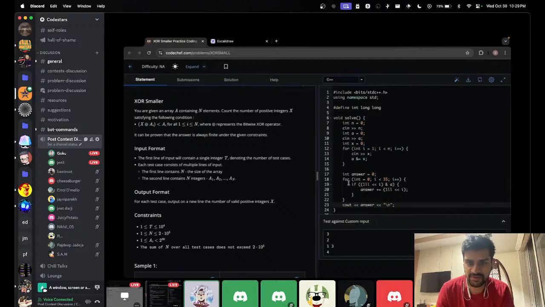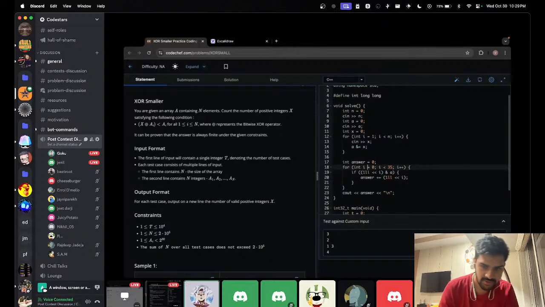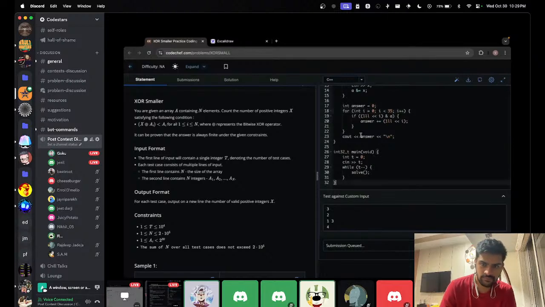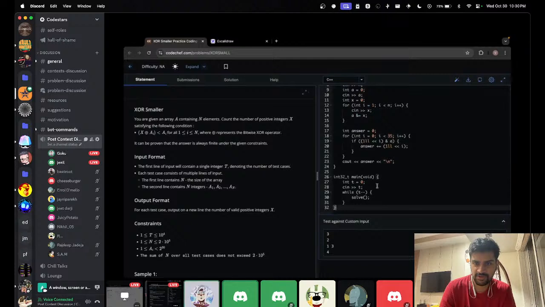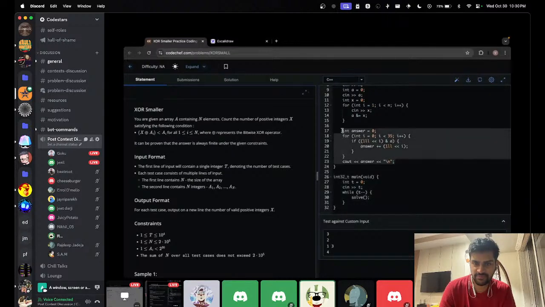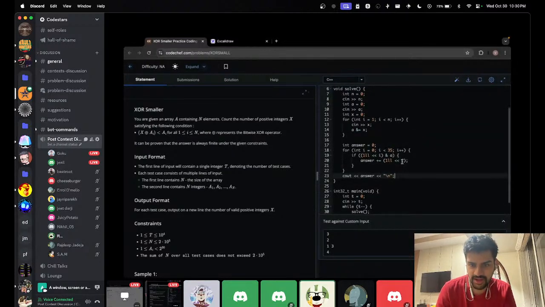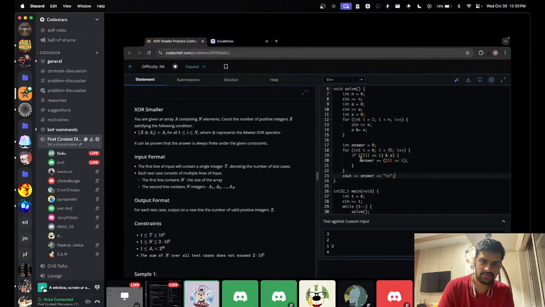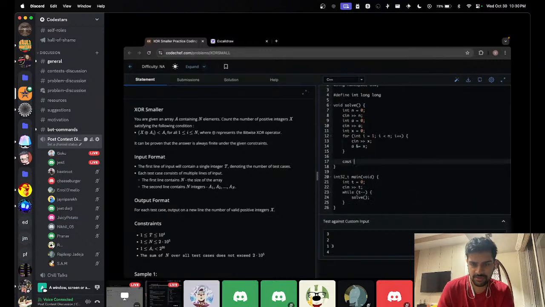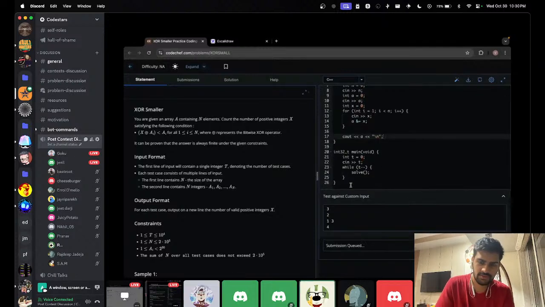We print our answer. Int i equals... So this is how you do it. You're doing a for loop, it won't be done by just printing a. It means adding the second power, adding 2 to the power of i. No, but I am adding the previous power. You're not adding the previous power, you're adding the same power. Exactly. You just print it better. Yes. Submit. My code for this was very short.